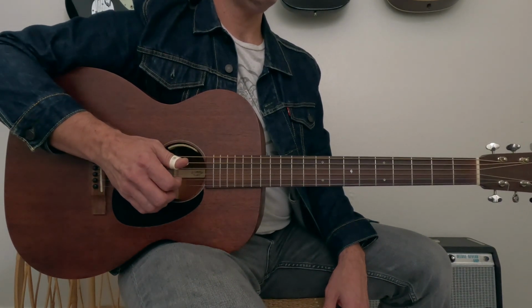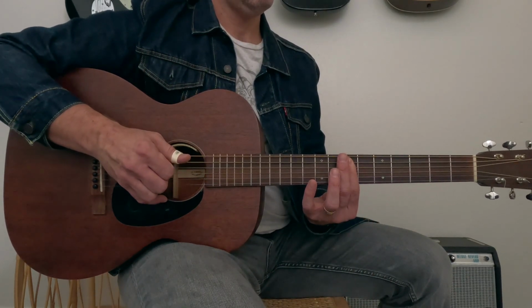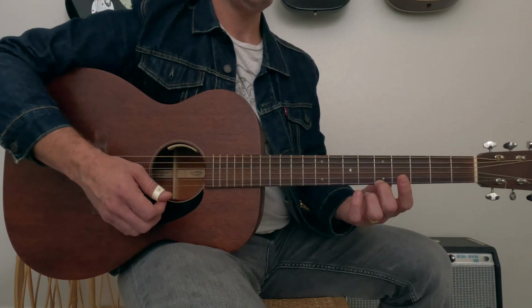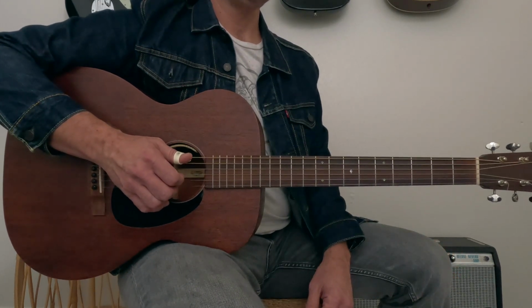Second line of the song, we're going to be going C, D, G. All right, 4-5-1. So from the pickups into that, I will play it very slowly.